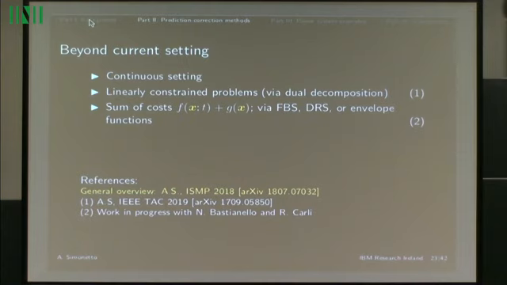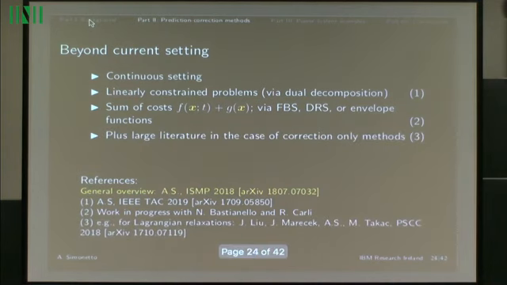You would have prediction of the dual variables and then correction of them thereof. We are working on more complicated cost functions, which are sums of very nicely behaving functions and some nasty g's, which could be indicator functions or others, via some splitting methods, and that seems to work fine as well. So the framework of prediction-correction seems to carry over to more complicated classes of optimization problems. Of course, I'm not touching upon it here, but there is a large literature on correction-only methods. I'm just pointing you to the relevant literature.